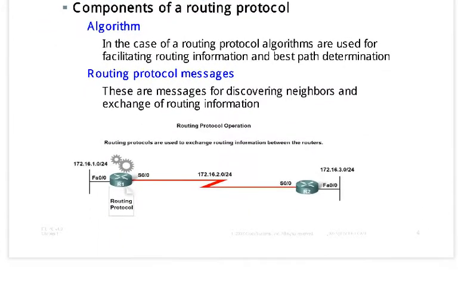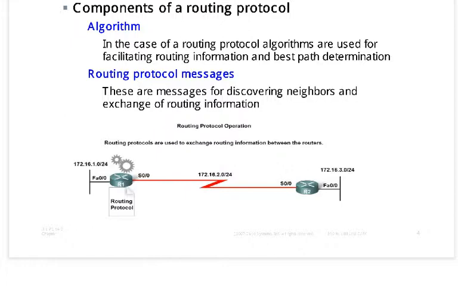So this router will send information to this router about the network that's currently connected to it. And this router will do the same. It will send to this router information about this network which is connected to it. So based on that, this router knows that this network will be reachable through this router. And this router will figure out that this network is reachable through this router. Okay?